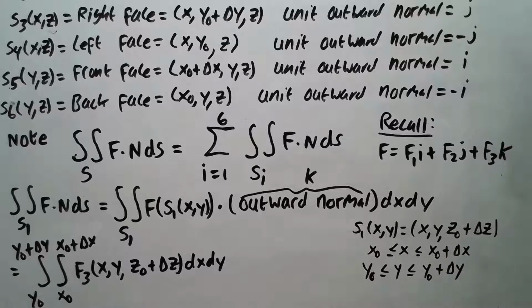Okay, so doing the surface integral then, dotting with k again, we'll pick up the F3, and here's my S1 down here. So I'm going to replace this in my F3, so it'll be xy(z0 plus delta z). And if you go back and check, when you parameterize our S1, x ranges between x0 and x0 plus delta x, they'll go on the limits of the integral. And y goes between y0 and y0 plus delta y, they'll go on the limits here. Okay, so this is my first surface integral over S1.